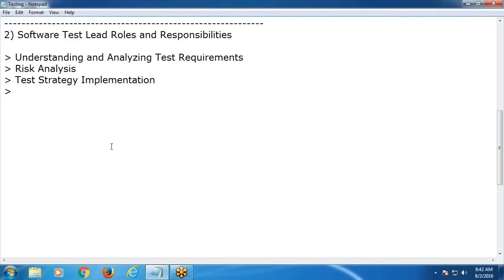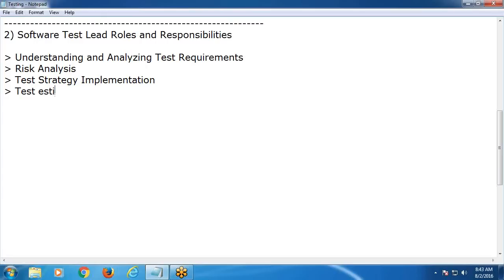Suppose the requirement is going to another city, a general requirement. Strategy: how to go, by car. See, the requirement is going to another city. Strategy is going by car. Next, estimations: how much time, how much money required, etc. Based on strategy, estimations vary. Okay, requirement, strategy, next estimations.